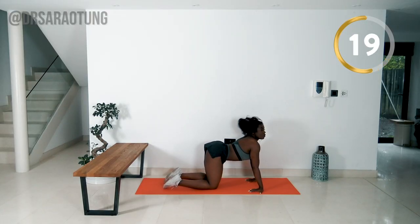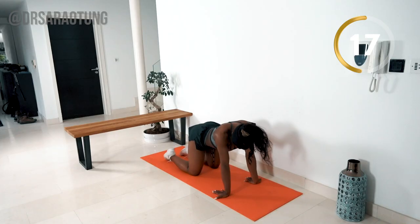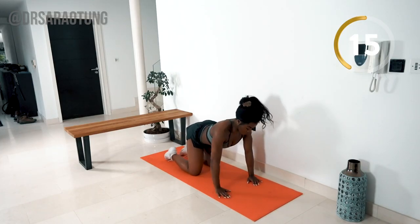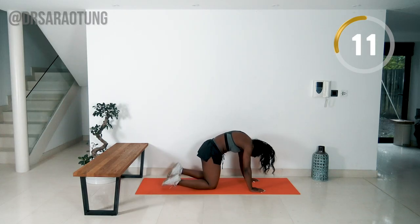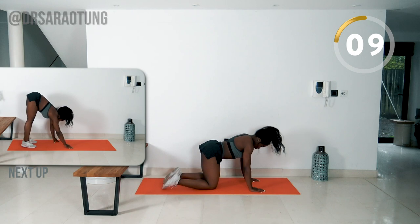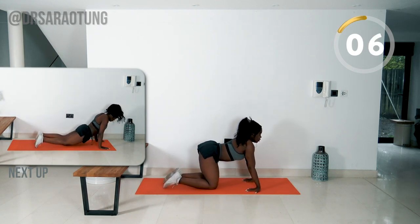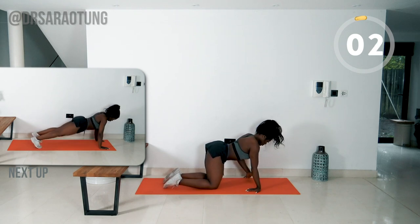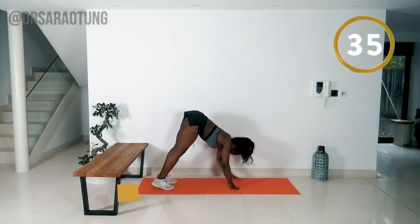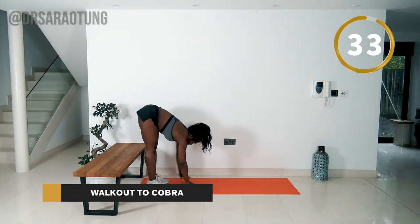You can pop your hands on the floor in the opposite direction so that your fingertips are facing your knees, and that'll give a great stretch in the forearms. So just listen to your body. You can wiggle the feet as well to stretch out the ankles, whatever you're feeling. Deep breaths as we stretch out before we then come down onto the walkout to cobra.